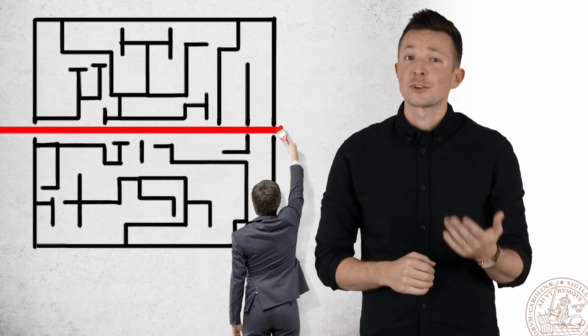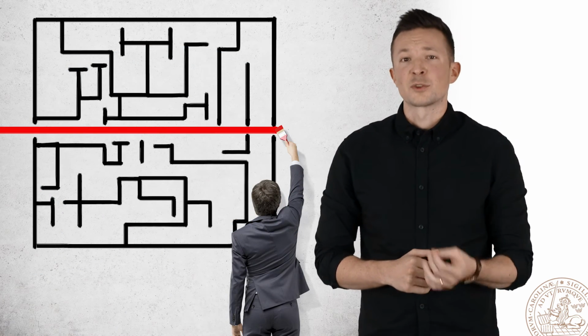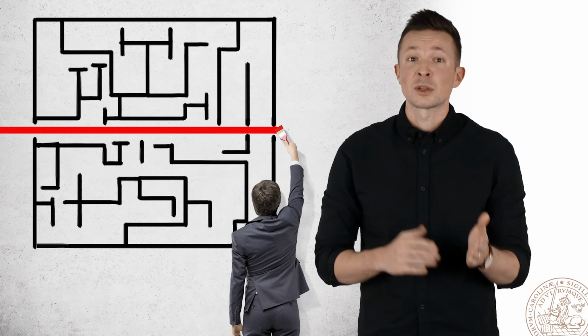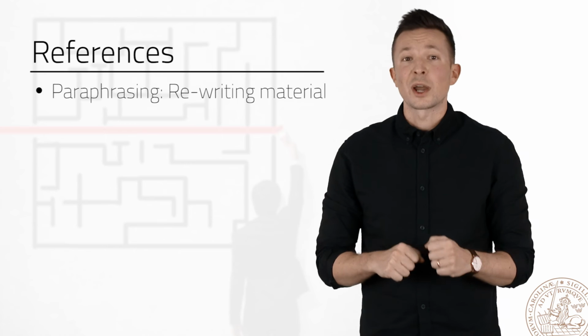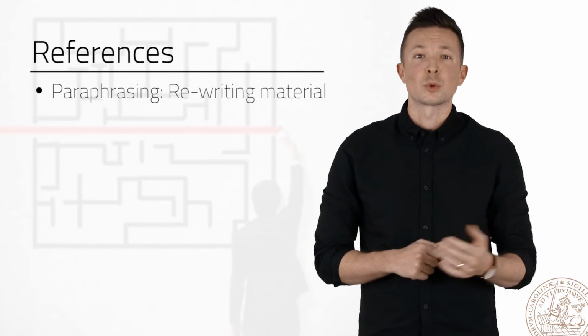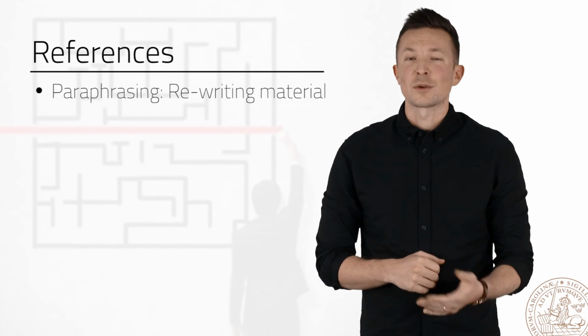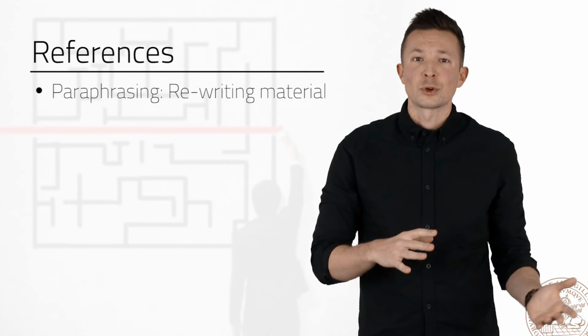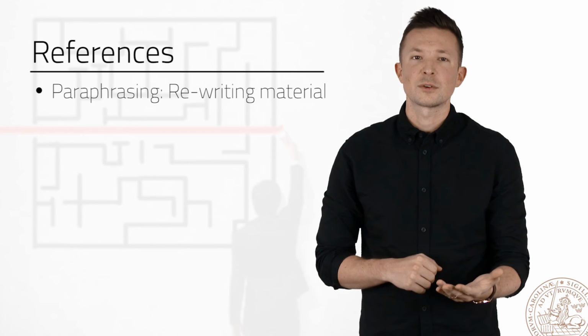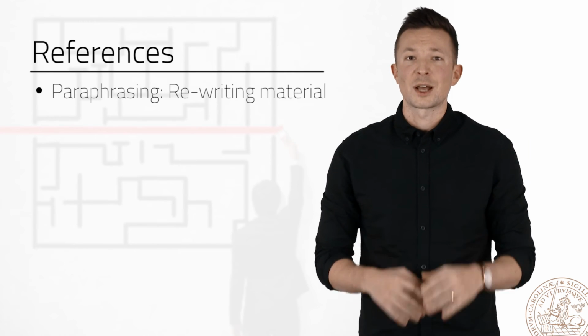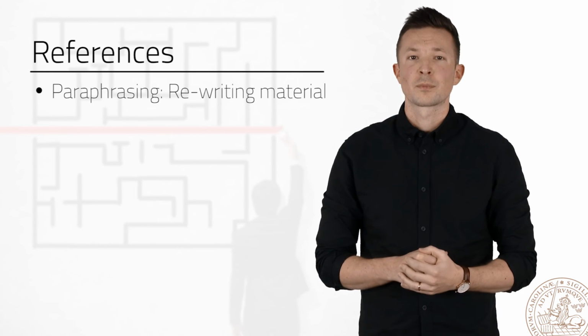Usually the text is much easier to read when you paraphrase previous research instead of quoting it word by word. Paraphrasing essentially means rewriting material using your own words. This is a common way of incorporating other people's work into your text. It shows the reader that you've understood earlier research and found your own way to apply it into your context.